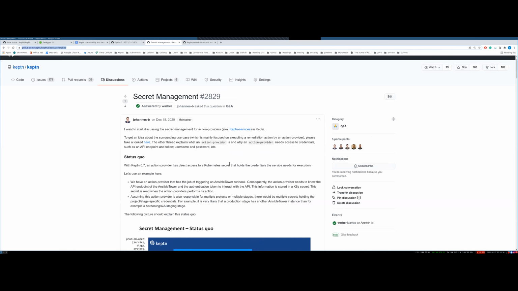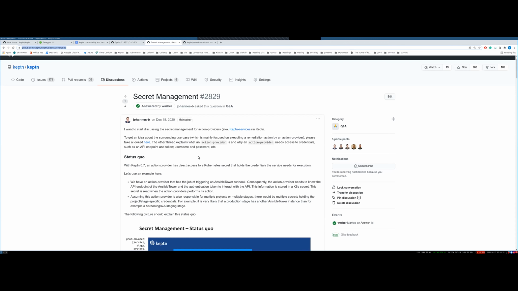In the upcoming version of Keptn, we will have a new service. It's called the Secret Service. And this one will actually provide an API to create or delete secrets in the system. Why do we need this?